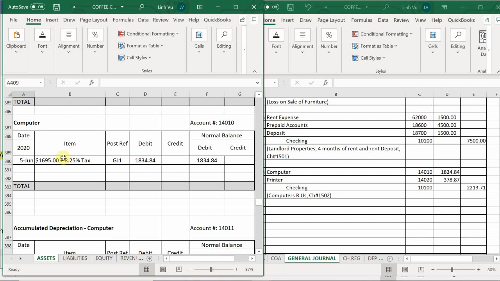I only did that for furniture because in this case, I don't know what my furniture items are. So I'm just going to say I purchased it, because at the end of the day, I end up selling my furniture. At least I acknowledge that I purchased it on this day. But in this case, it's straightforward. This already gives me my information saying that I purchased it for $16.95 plus the tax.